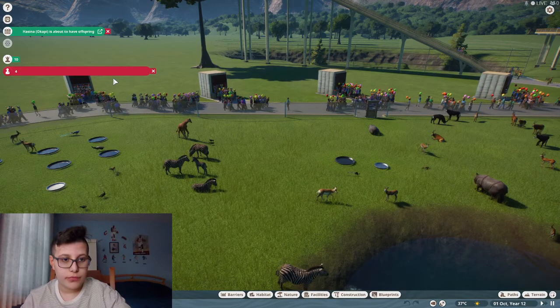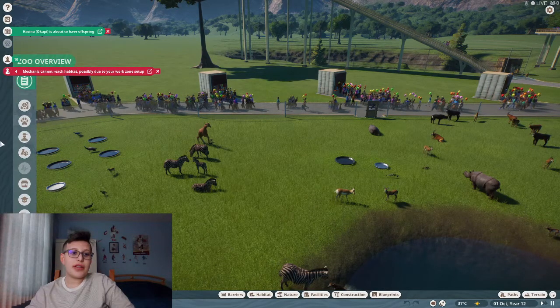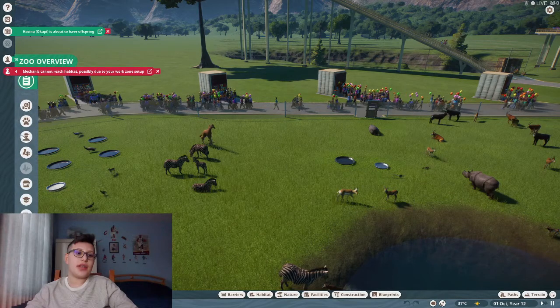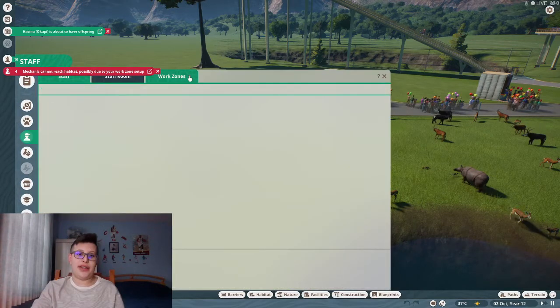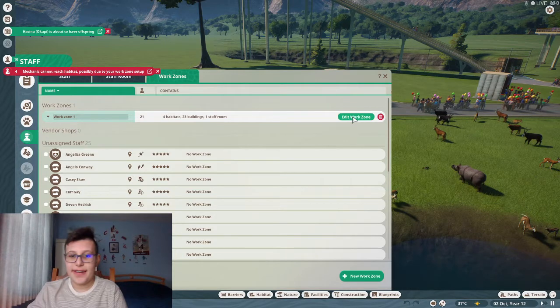Our sound setup is... This is one thing I don't like about this game. The one thing I don't like about this game is that I need to literally set up a work zone every single time you make a new exhibit.